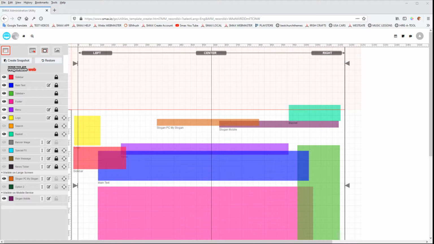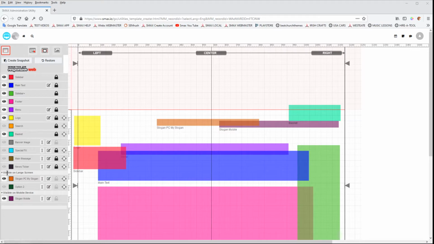In this tutorial we're going to look at the design tool in detail, and we're going to look at showing layers dependent on the screen size available. If the screen size is a mobile, we'll show a certain layer. If it's a PC or a tablet, then we'll show another layer. So you can see our layers here.